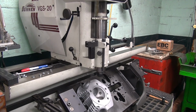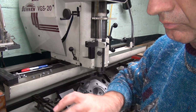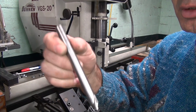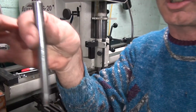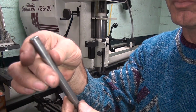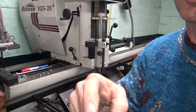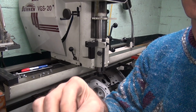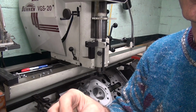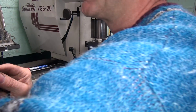Gonna need a fairly big one. Okay, here's all our little hand tools here. Okay, here's a good one to use. Large diamond means it doesn't move around too much. So we'll be able to go in there and poke it in there. The disadvantage is this thing's pretty stinking dull. It's been used and abused a lot of times, so this thing's about dead. Yeah, whoever used it last really killed the end of that thing off.